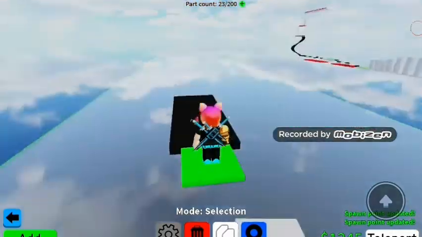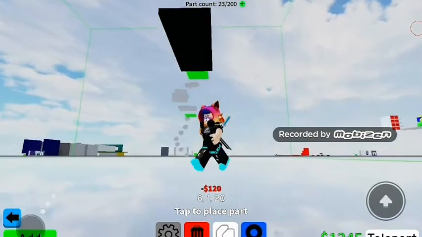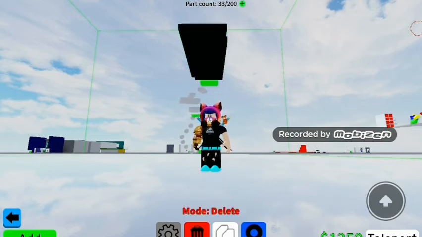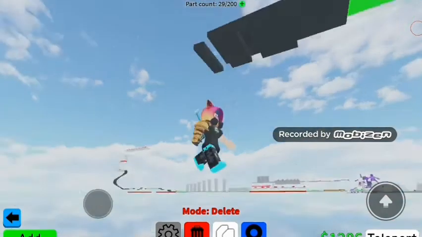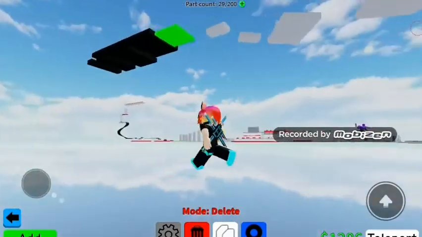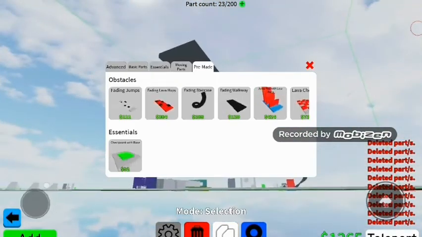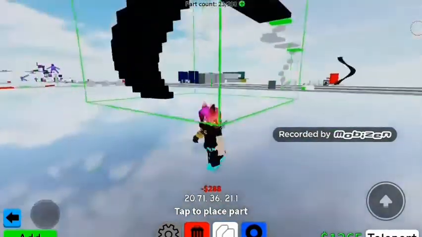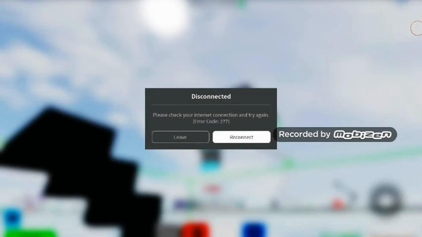Okay, I'm just gonna teleport. Okay, and then I'm gonna add another. Wait, no. I want to add delete. Okay, I'm gonna add no reconnection.